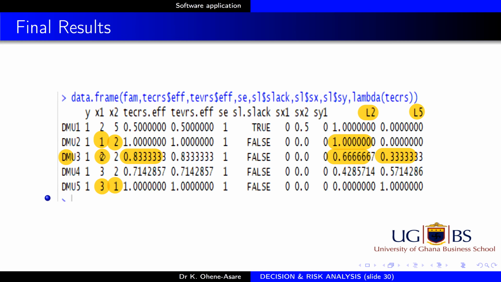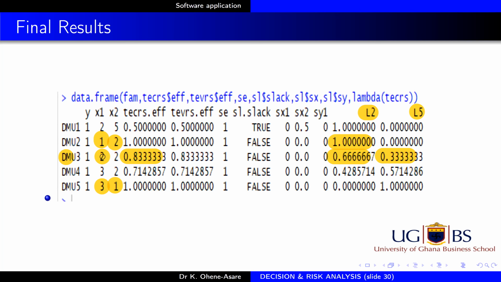So if you take a calculator and multiply 0.833 by 2, I'm doing it, so I hope you are also doing it, you get the same 1.67. So you can use the efficiency score to get to the target, but I want you to learn both, because I will never let you use an easy way alone. You've got to know all the methods, because it helps you to understand.